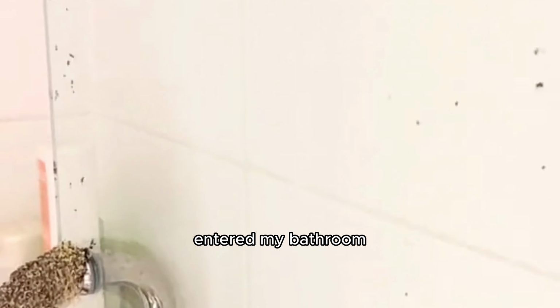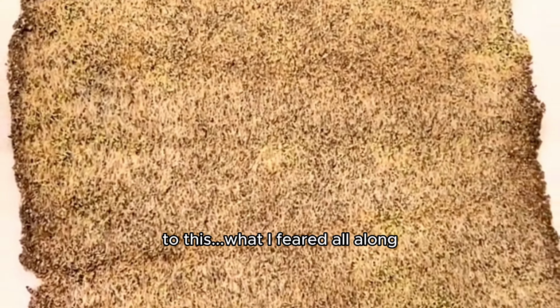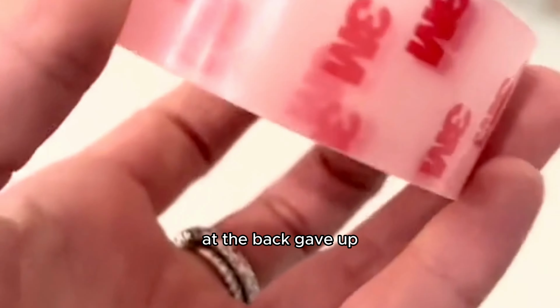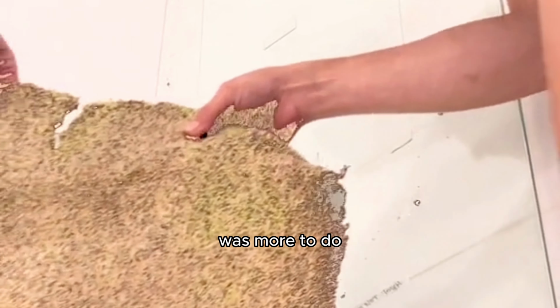Anywho, one of the days I woke up and entered my bathroom to this. What I feared all along, our shower throne turned into a bath mat. The root pad at the back gave up. It was just too heavy. But you know that I was not giving up because there was more to do here.